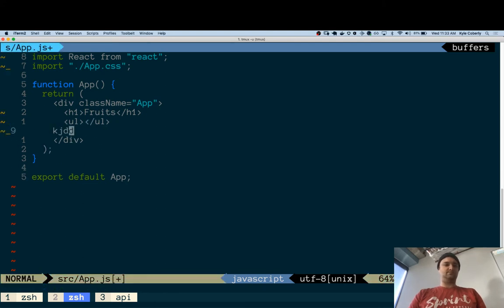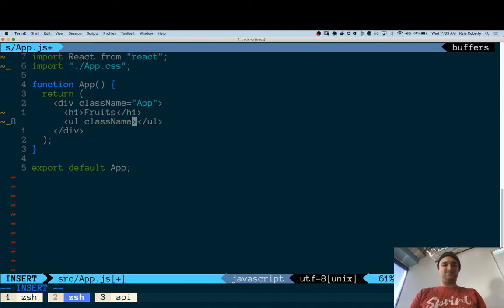Oh, this is coming out immediately. And this is going to have a class name of fruits. All right, cool. We're going to store some state in here, so let's make this a class component.